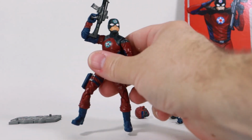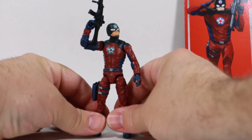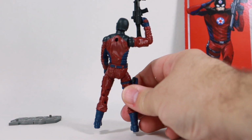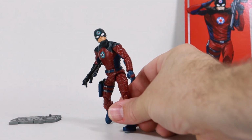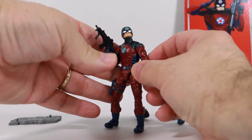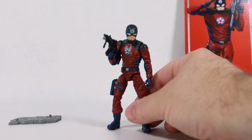But the American Crusader, this is such a neat figure. I love these colors. I like the subdued red, the darker blue. I think it's just a nice looking figure. So that's pretty neat. So what do you think of this figure? What do you think of the Eagle Force figures I've shown so far? Leave your thoughts in the comments below, because we have a lot more to go through.